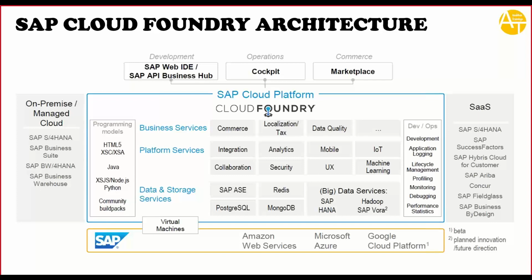So they said that going forward, their own infrastructure will be discontinued, and this used to be called SAP Cloud Platform Neo, where the infrastructure was provided by SAP themselves. They've discontinued it now. Customers who have already signed up for a subscription will continue for some more time, but eventually they're recommending every customer to go to Cloud Foundry. In Cloud Foundry, the infrastructure will be provided by one of these infrastructure providers. You will see this once I set up an account today in front of you in the system.